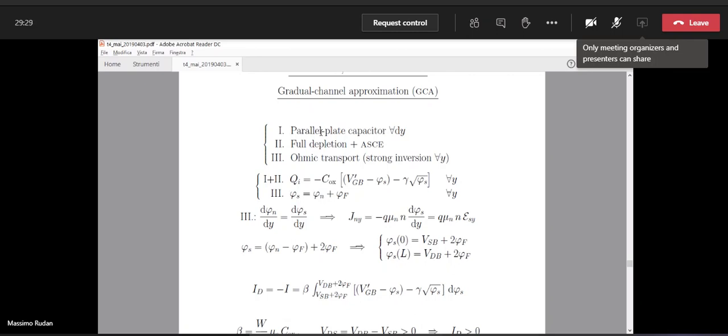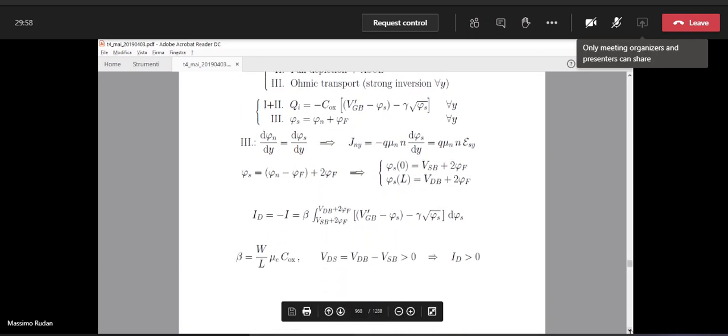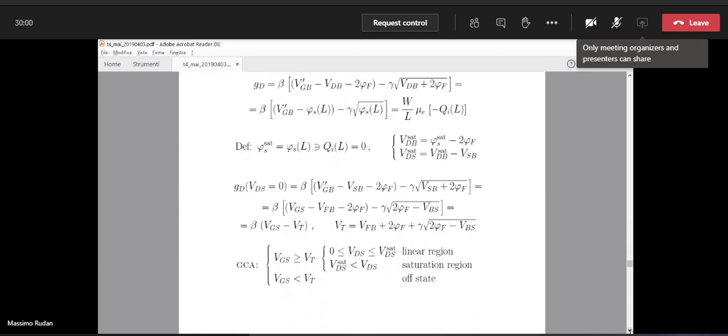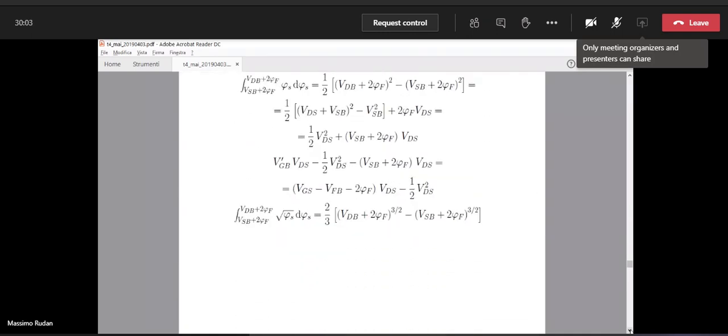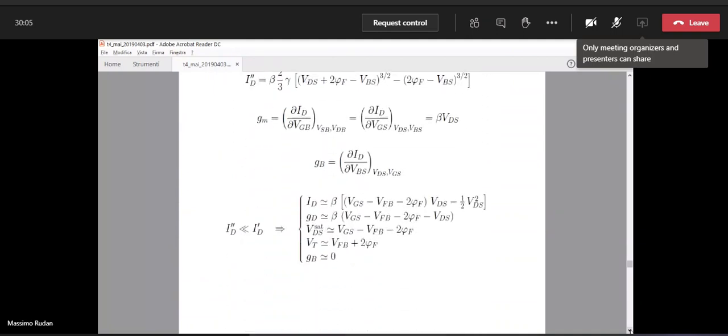So assumption number 1, or the reasoning behind it, is equivalent to state that the second derivative of the electric potential with respect to y is very small. Okay, so we shall exploit this to demonstrate number 3. Okay, so we go now to this calculation, which is a replica of the calculation that we have already done.